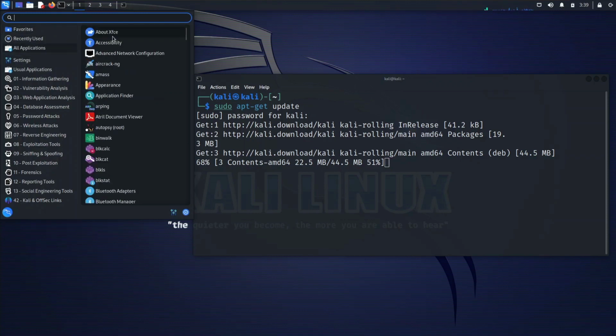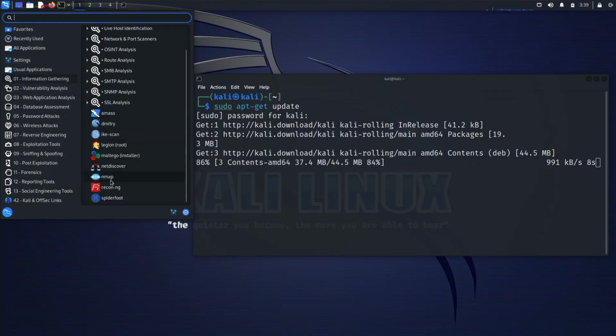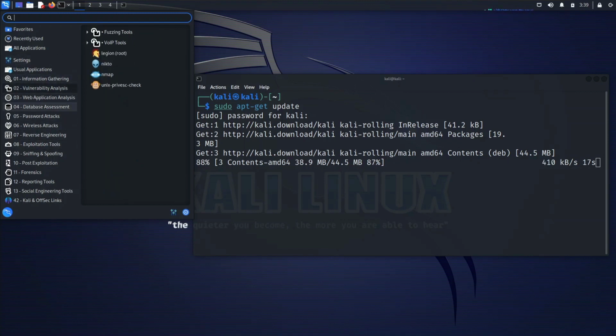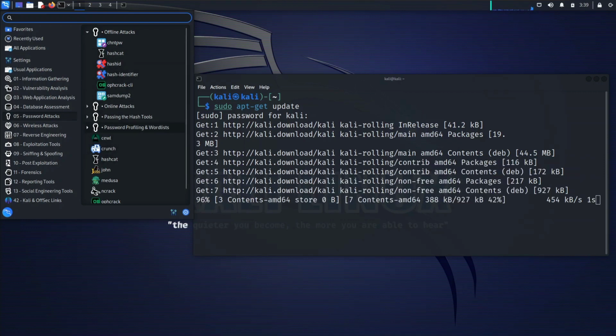So here we have various tools, networking tools, cracking tools. I'll be making a video on how to brute force a website, also on how to brute force a wireless device, that is Wi-Fi, and crack the password. I'm going to be using Hydra for the website case. And then I'm going to be using hashcat to brute force the Wi-Fi and crack the password.